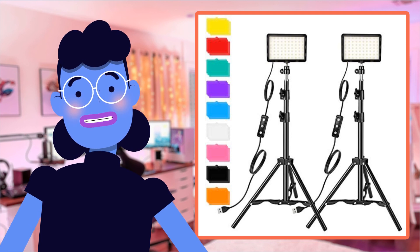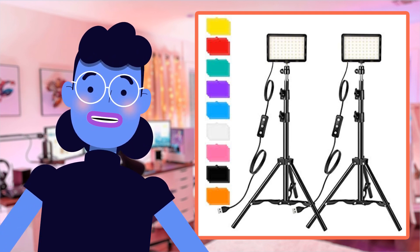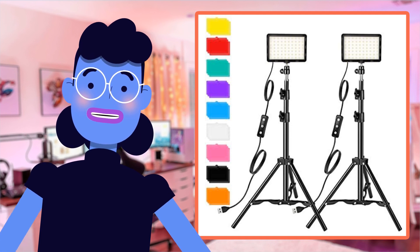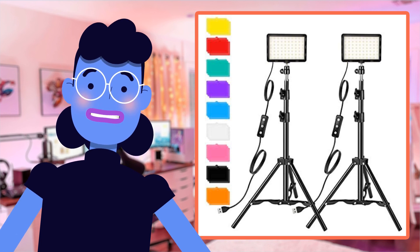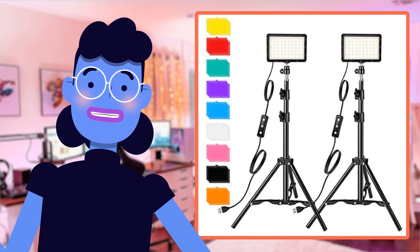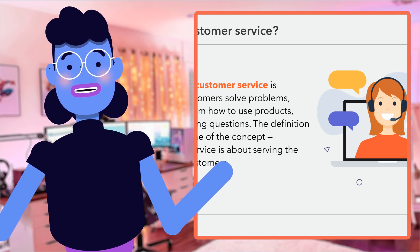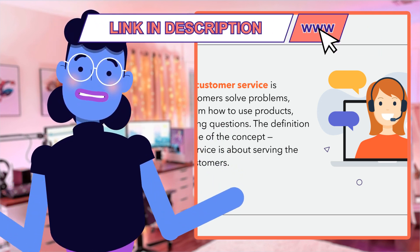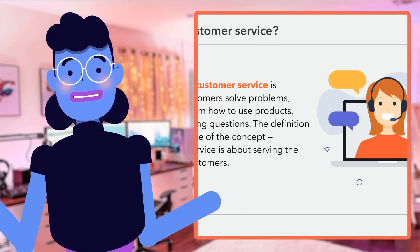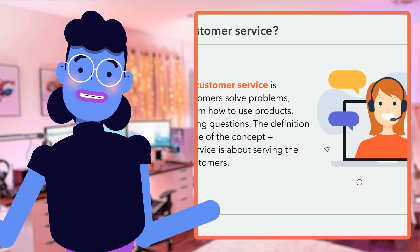Working under tight timelines doesn't feel as stressful anymore thanks to the superb technology built inside. The highly stable aluminum tripod stand gives a sturdy base capable of withstanding tension at different shooting angles without affecting the center of gravity. The customer service, from order confirmation through subsequent follow-ups including warranty queries, left me feeling extremely satisfied — handled smoothly and efficiently throughout the whole buying experience.